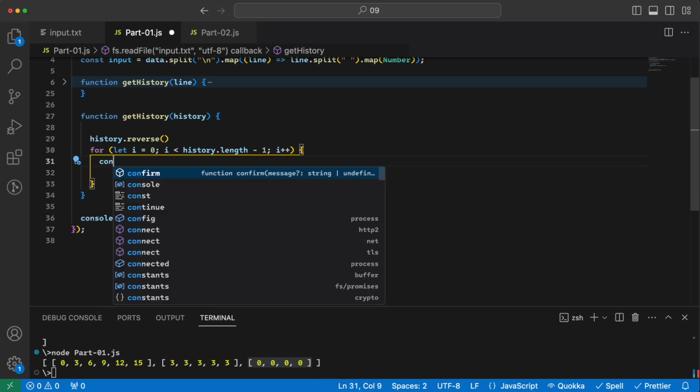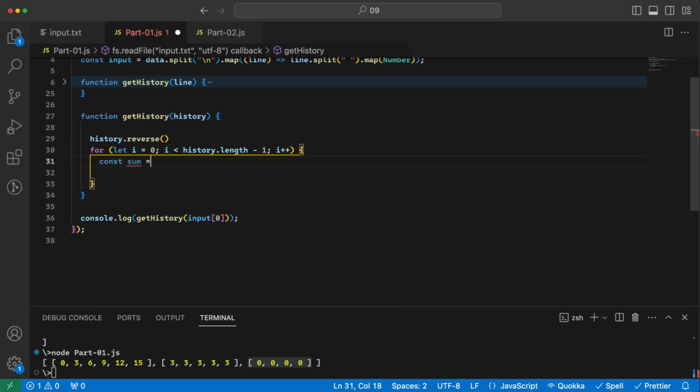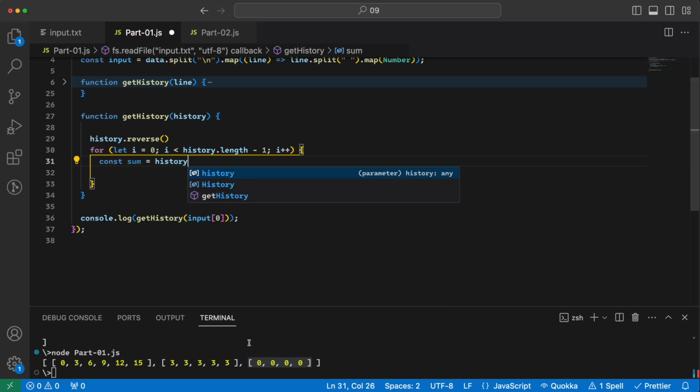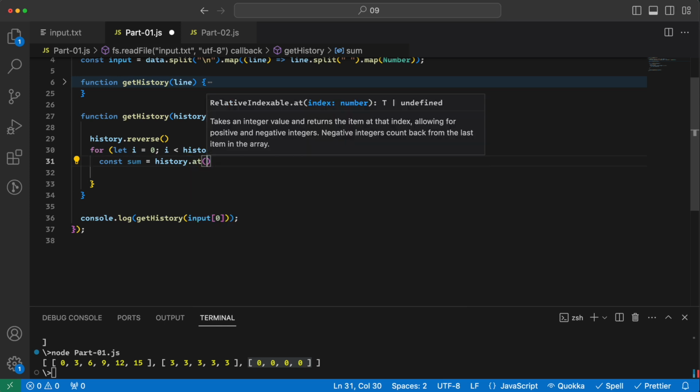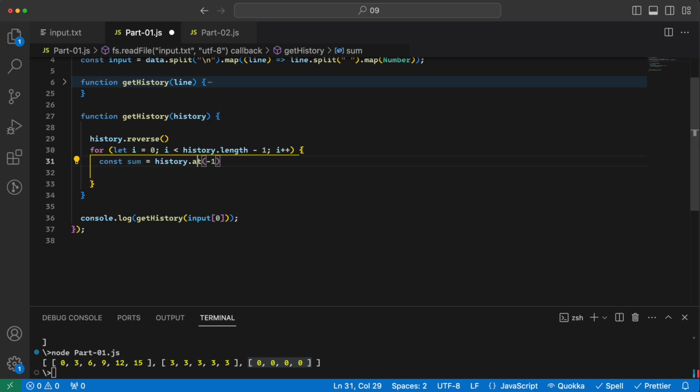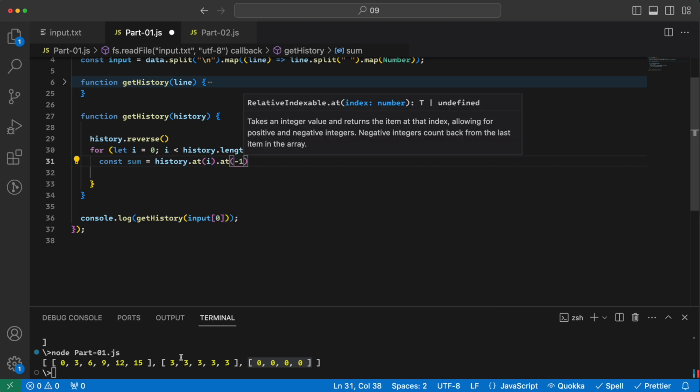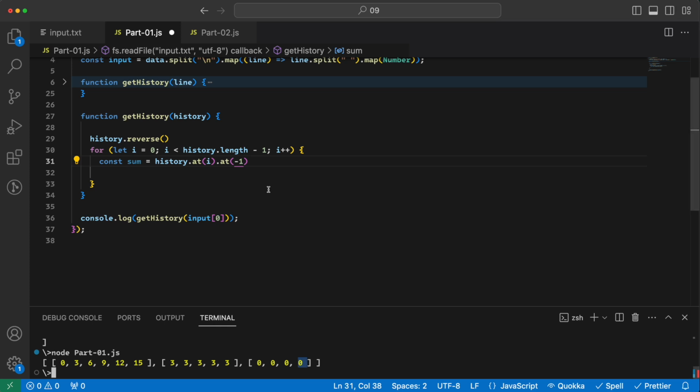And now the sum is history at index 0, at index i and 0, which is this one, plus this one. So I would use the at function, which is helpful here to get the last item at index i, and then at index -1, which will give me this 0 here.